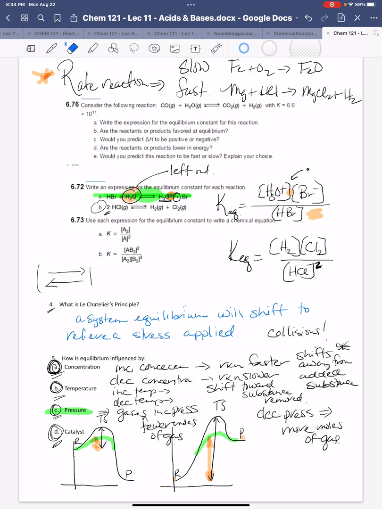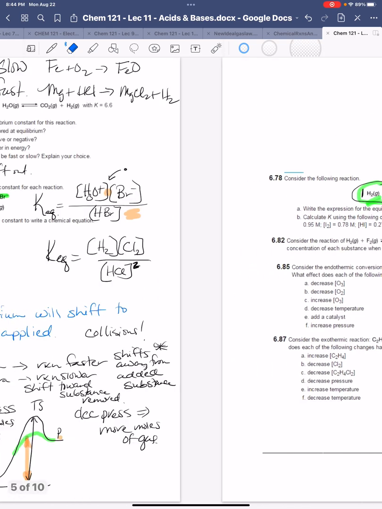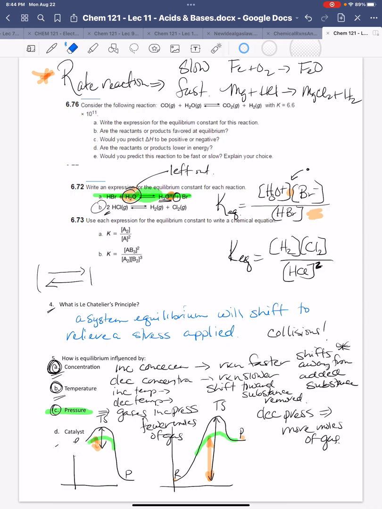And so the last piece of this is the catalyst. And basically, if I add a catalyst to an equilibrium, right, it's not going to shift the equilibrium because the forward reaction is going to be affected just as the reverse reaction. So if this is the forward reaction and I've added a catalyst, it's going to be easier to go, right? But so is the reverse reaction. So we have the reactants going to products, but this is just going to happen faster because we've lowered the activation energy barrier. So there's going to be no shift in the equilibrium. There's no side it prefers. It's just going to make these go faster because it lowers the activation energy.